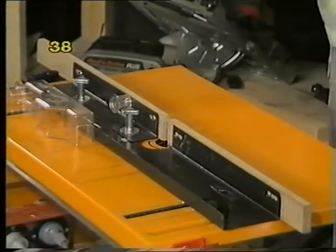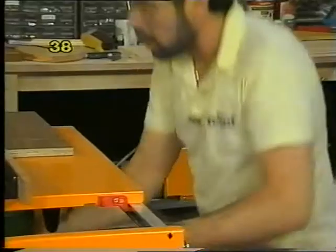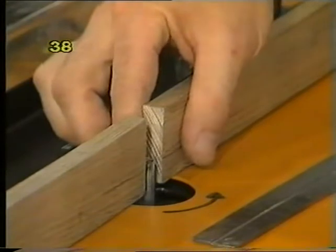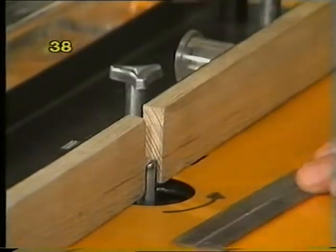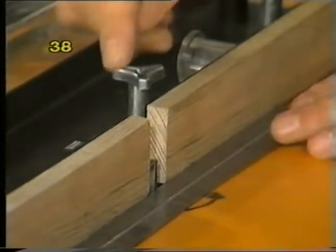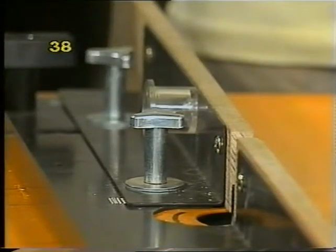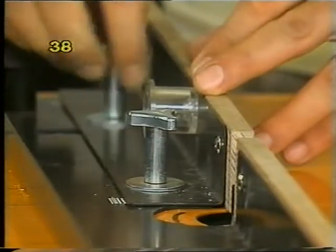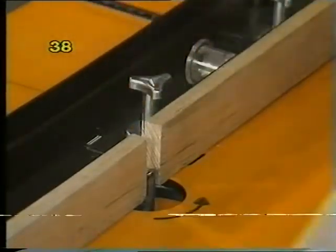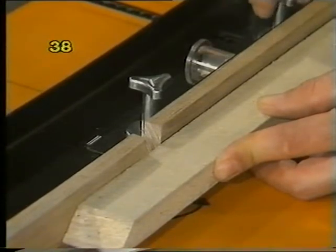The cutter should only just protrude through the material. Remove your workpiece, take a straight edge, and move the rear router fence in line with the maximum arc of the cutter. Turn the cutter by hand until the tooth is closest to you, put your straight edge in, and adjust the rear fence until the straight edge is just touching the fence and the cutter. Now you have to set a differential between your front and rear fence — use the calibration scale stamped in the front fence. The markings are two millimetres apart. Take a straight edge and double-check that the gap is exactly parallel all the way.